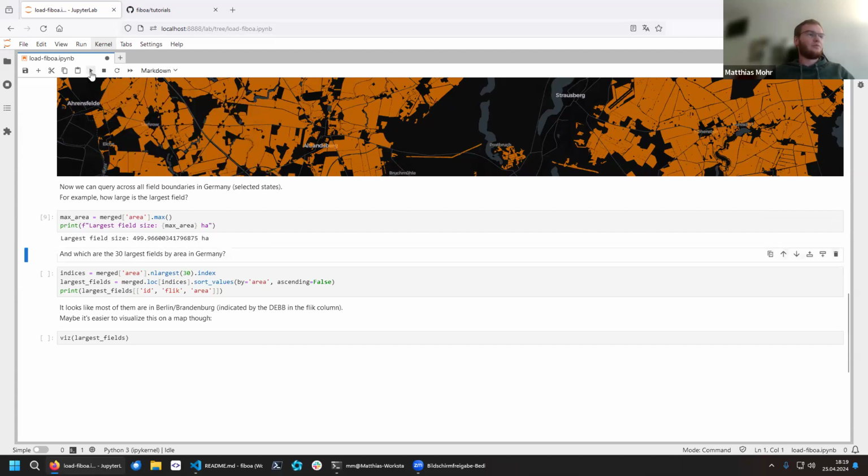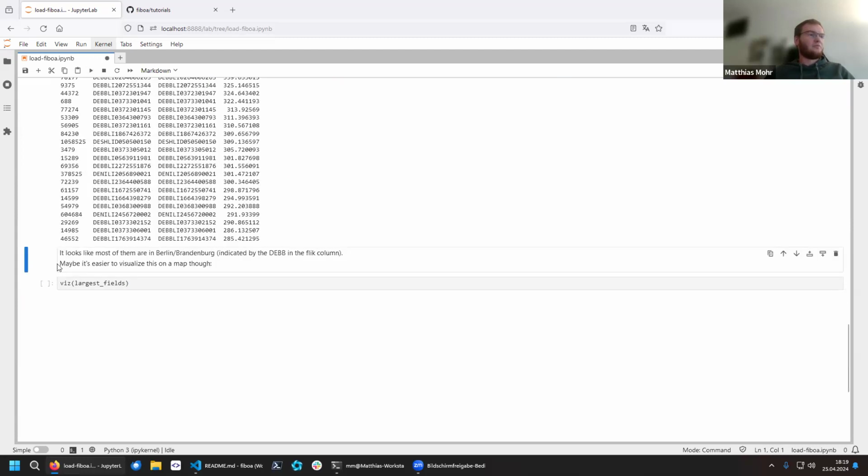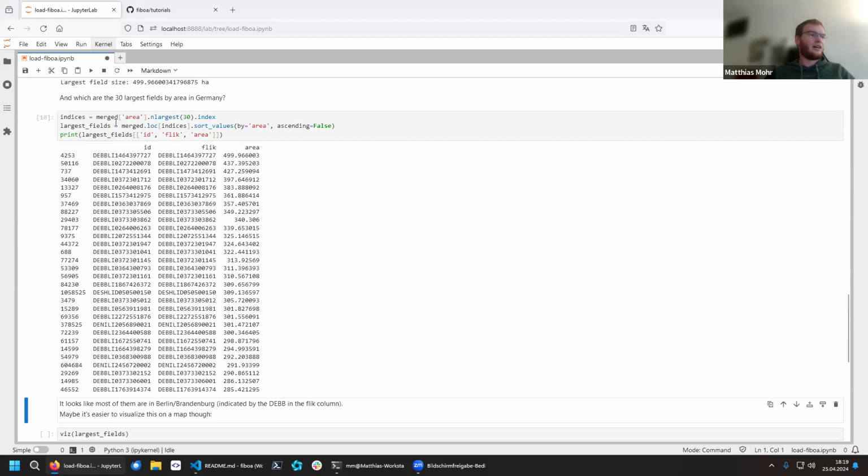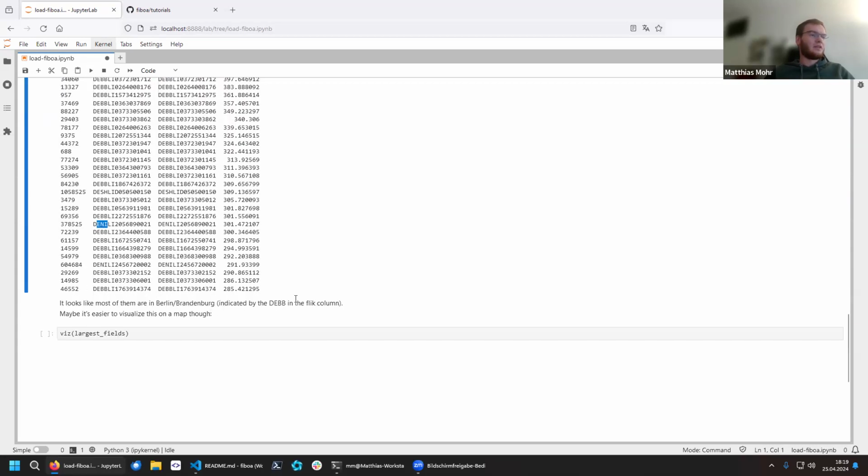Or we can do statistics or lists of the information, like what are the 30 largest fields by area in Germany. Do that and then sort them. And then we see, these are the 30 largest fields in Germany. Most of them seem to be in Brandenburg, Berlin, some in Niedersachsen.